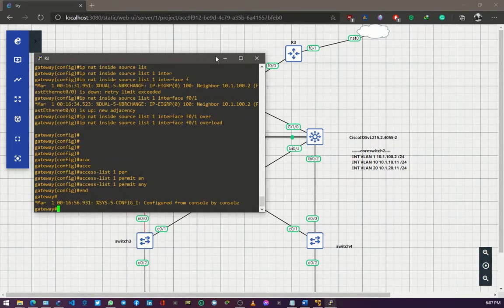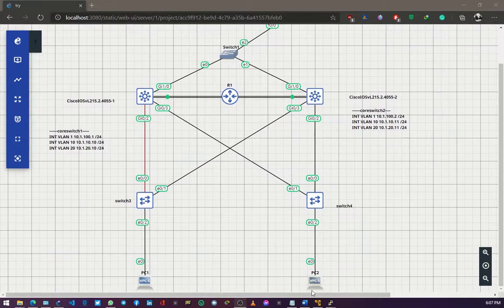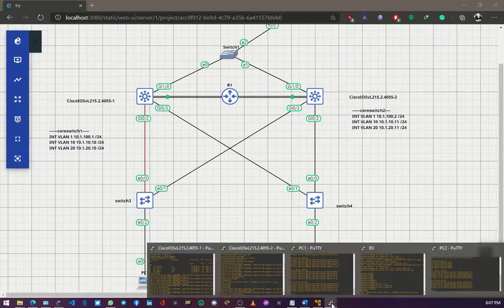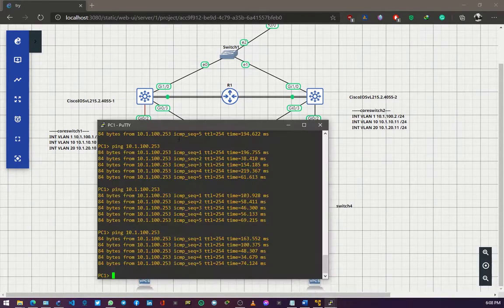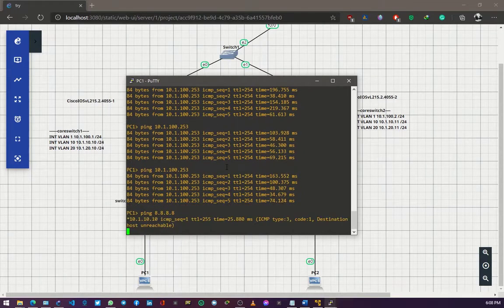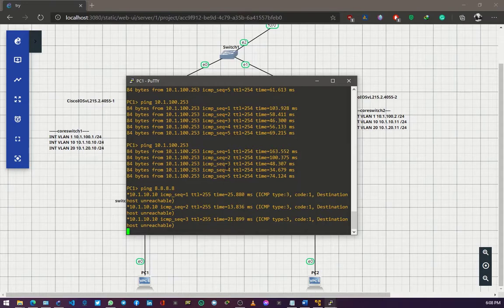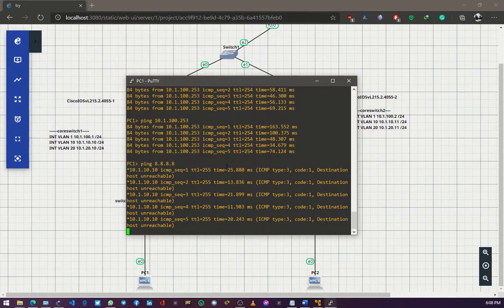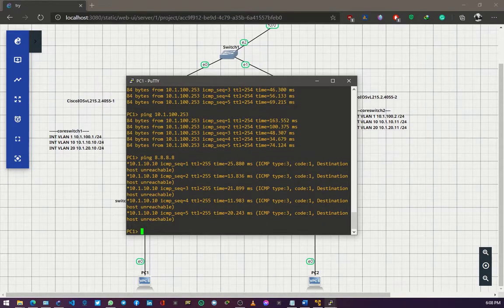So now it's time to test if our devices in our respective VLAN can talk to the internet. So let's try to ping the DNS of Google, unreachable.